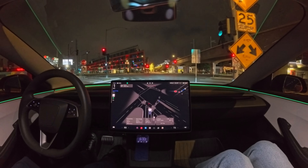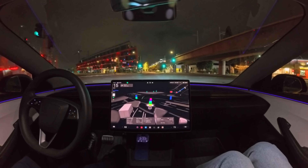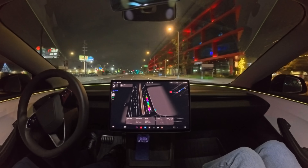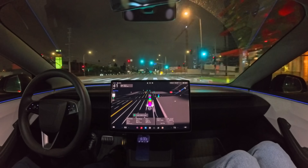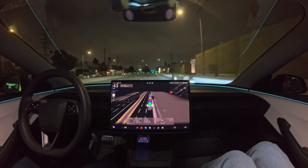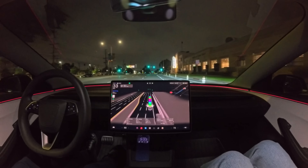Looks like it is in the wrong lane here — it needed to turn left but it's in the right turn lane. But it looks like it's going to try and turn left anyway. We've got the left turn arrow, and it's going to go ahead and make that left turn even though it was in the incorrect lane — it probably thought that was a left turn lane too. And we made it out successfully.